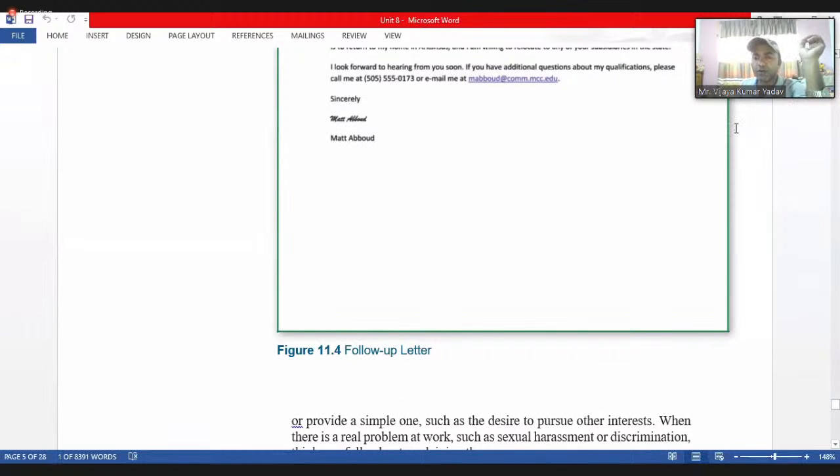So when is a follow-up letter written? When do you write a follow-up letter? When we get selected for the employment, sir. No. If you are called, if you have been selected for interview. Your selection has not happened yet, it is still pending. If you are selected for interview, okay, sir, then you have to write a follow-up letter.